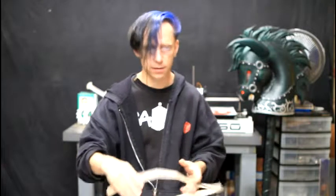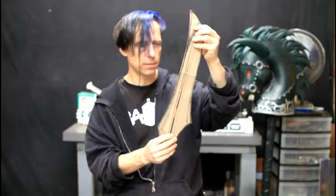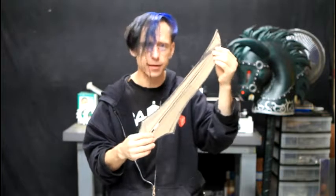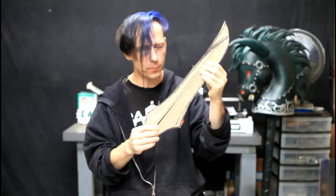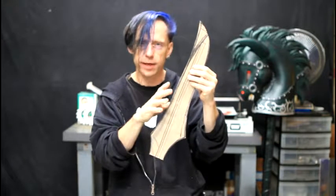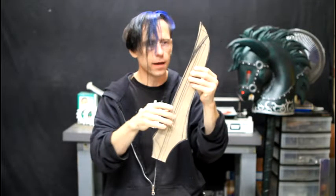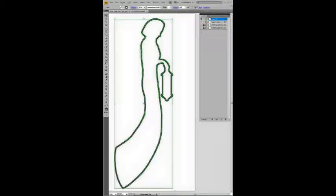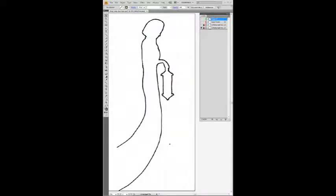Once I had gotten the drawing from the artist, I needed to build it life-size. Here's a spearhead I was working on — it's a cereal box, a nice sturdy material. One key thing was that if I drew it once and didn't quite like it, I could cut and paste and build it out again. But this time with the Grey Lady, since I had a drawing from an artist, I wanted to put it into a vector-based graphic drawing tool and be able to push those vectors around for finite control over it.